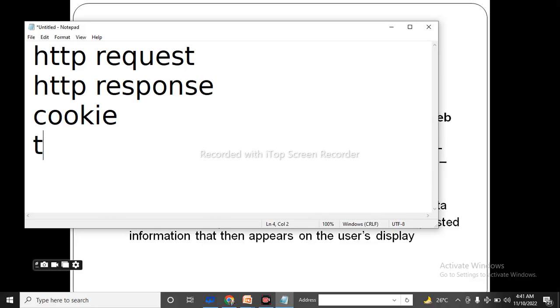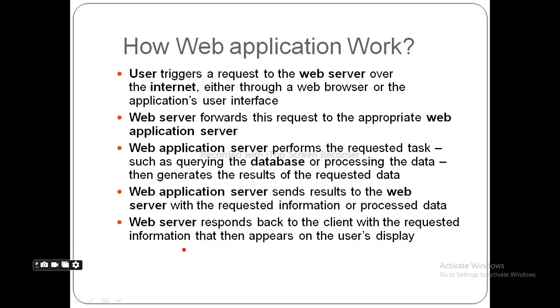What is a cookie? A cookie is a text file which is sent from the user computer as well as from the server to the user computer. That is called a cache memory or a temporary memory. It means the exchange of cookies goes on between the client and server computer, through which we get authentication. So there is a request and response cycle going on between the client and the server.